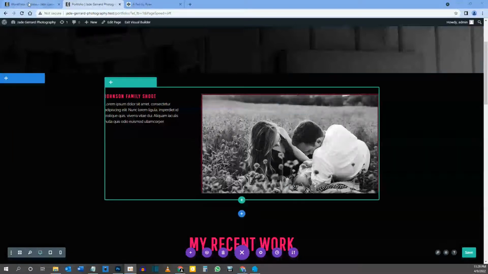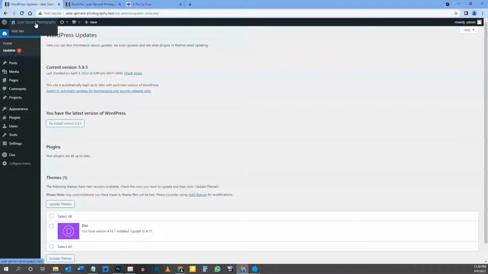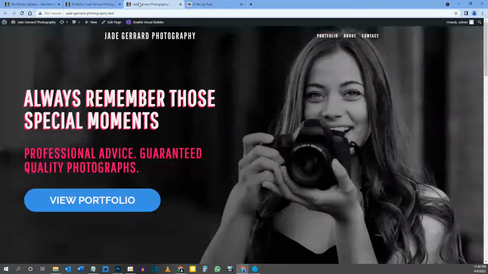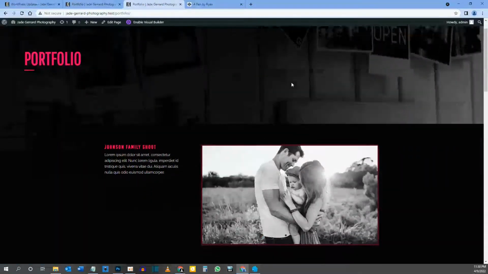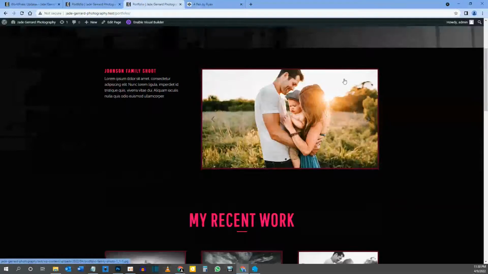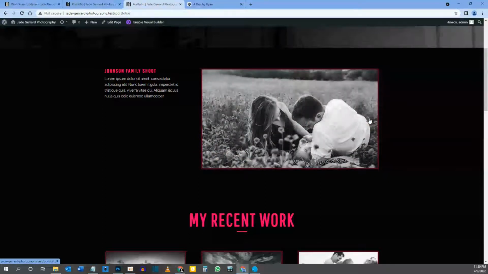And let's have a look how this page looks. So let's go back to our dashboard and let's open our website in a new tab. And then let's go and click on the portfolio page. And there we go. That's how it looks. So when you hover over, the image does lighten up to its original color. Then you'll see, I don't know if you can see these gray icons. I'm going to show you now how we're going to change that color. And then if you click through to the other images.